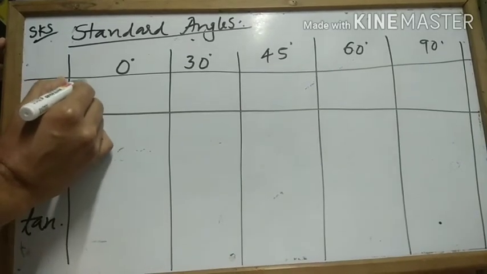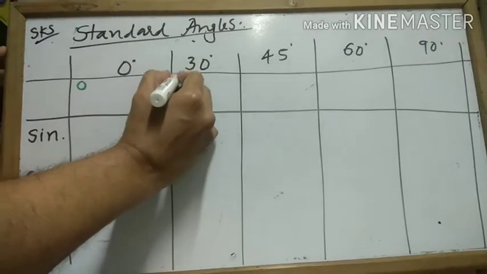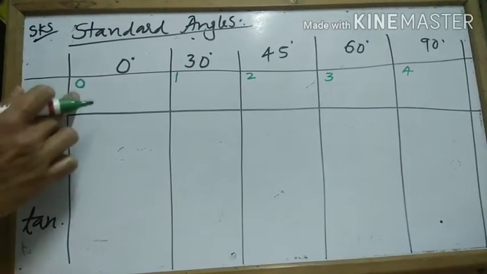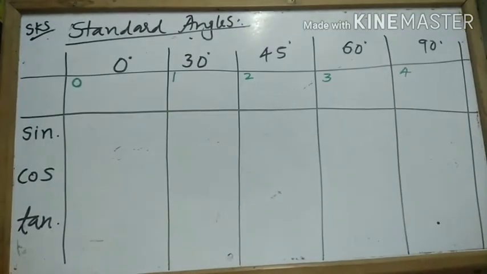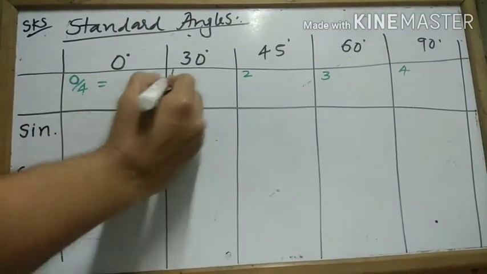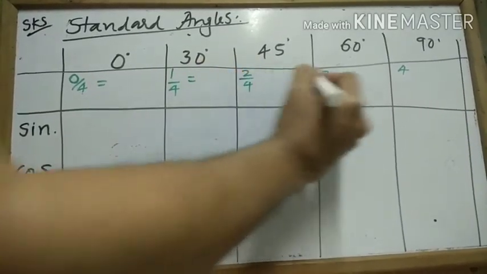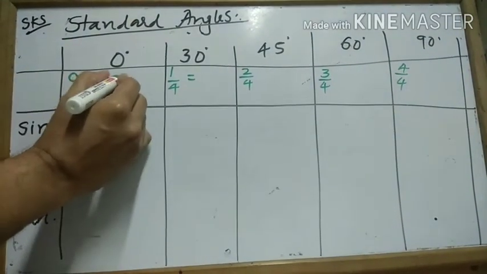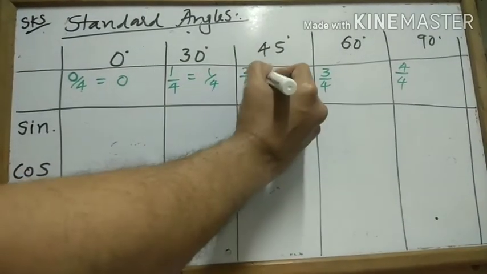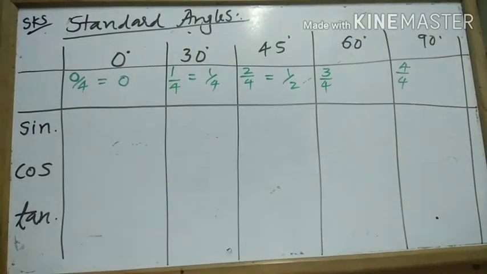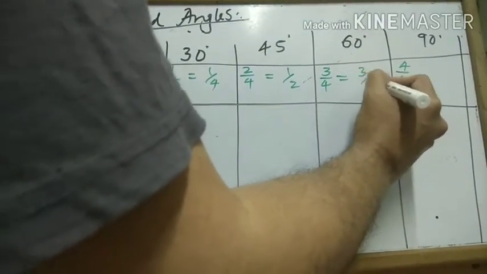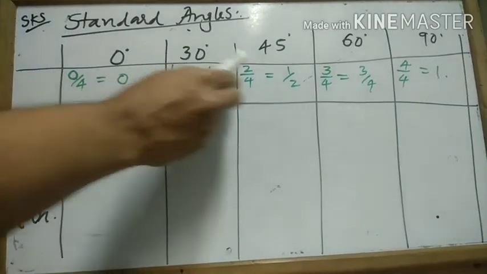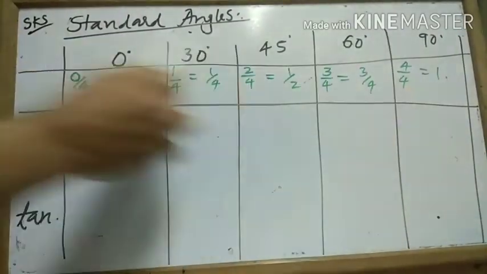Math starts with you knowing nothing, that is 0. Then you learn the first step, the second step, the third step, the fourth step. So what I've done, I've written 0, 1, 2, 3, 4. Dividing each number by 4, I will get 0 over 4 as 0, 1 over 4 as 1 over 4, 2 over 4 is 1 upon 2, cancellation will take place, 3 upon 4, and 4 upon 4 is 1. I repeat, what did I do? I wrote 0, 1, 2, 3, 4, then I divided each number by 4 and I got the result.